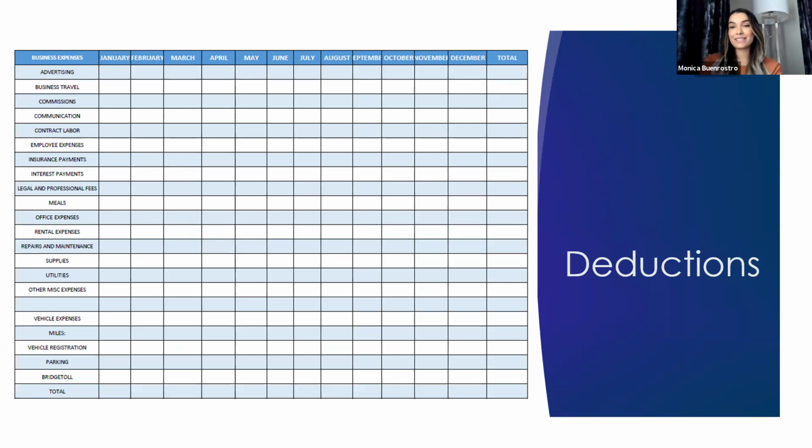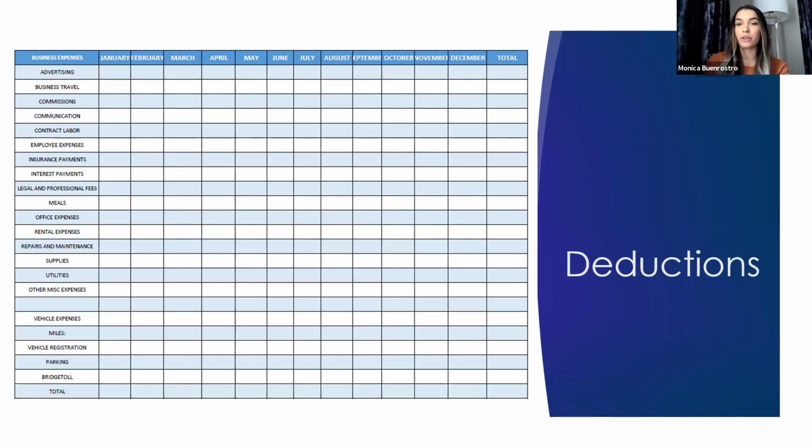Now, deductions. Deductions, of course, are what all of us business owners love, because the more deductions we have, the less we have to pay in taxes. And we, of course, love that, given that we like to pay our fair share. This is a very simplified form to keep track of expenses. I also found this on Excel. It's very easy to find. It's just literally a profit and loss for business, or I forget the real name, but it's on Excel too.